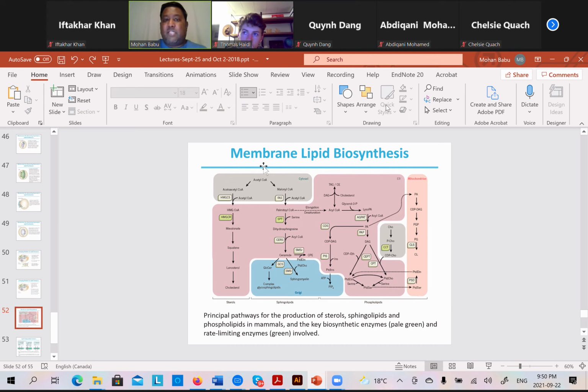Whereas in the case of Golgi, you can see there's still some phosphatidylcholine and phosphoethanolamine being synthesized, but it will also be useful for the sphingomyelin synthesis here. So basically this is showing how the exchanges are happening between lipid biosynthesis. It starts from cytosol, but it's getting synthesized in various ways in different compartments. So this is how the lipid exchanges can occur very vigorously in the cell.